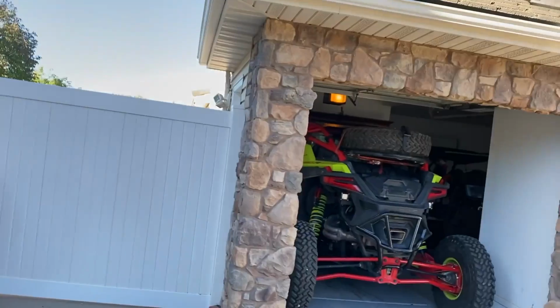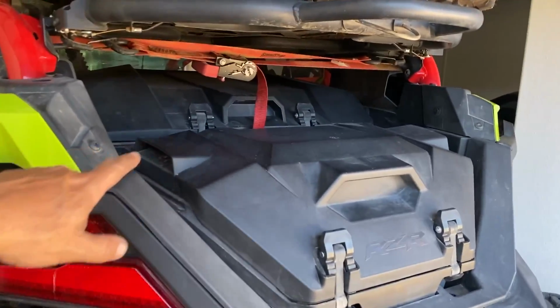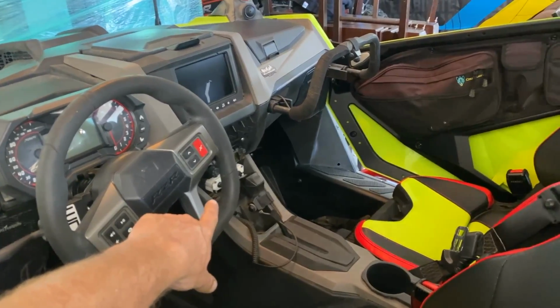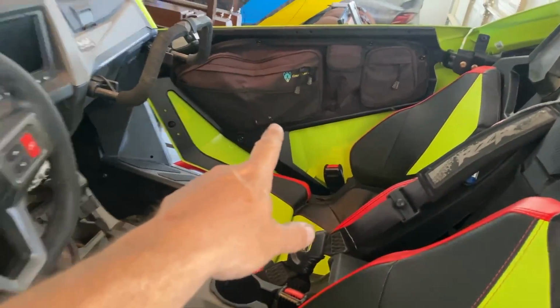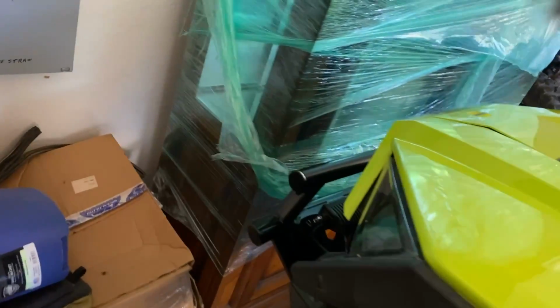It's only got like 700 miles on it. It's got Nitto 35s, or I can put the stock 32s back on it, and a whole bunch of stuff. It's got all the bins. It's got the spare tire carrier. It's got Rugged Radios and an outcall radio, and an air pumper, and door bags, and mirrors, and Switch-Pros, and lights, and more lights. Front and rear bumpers.